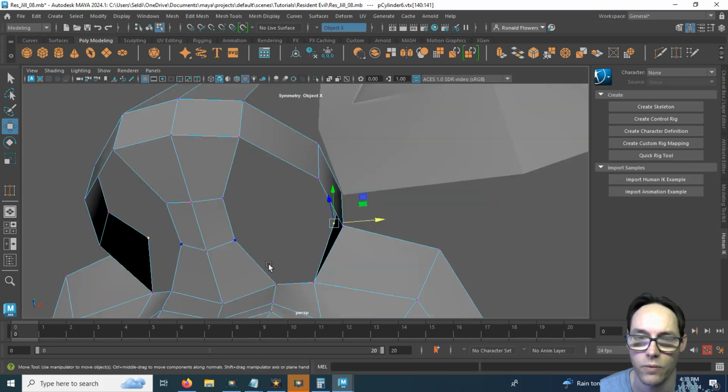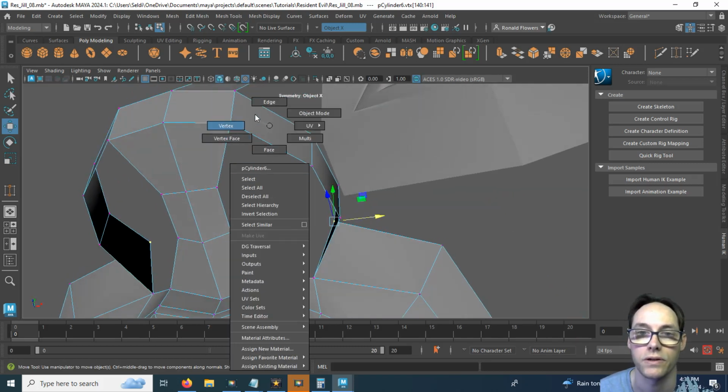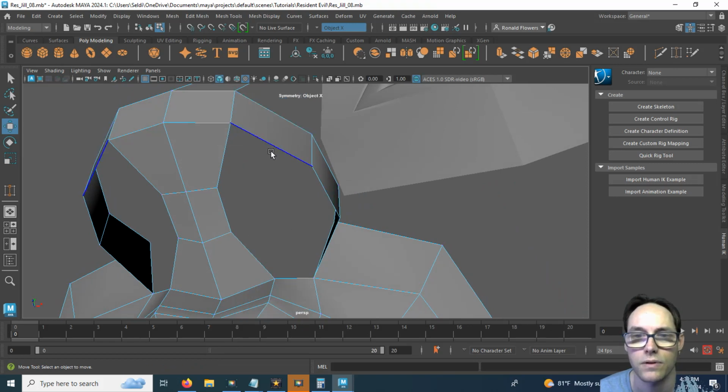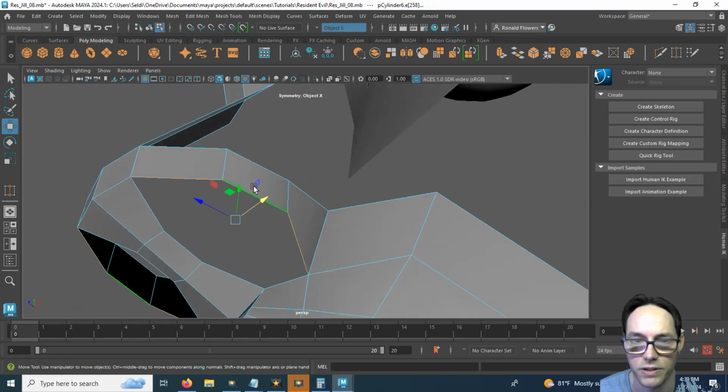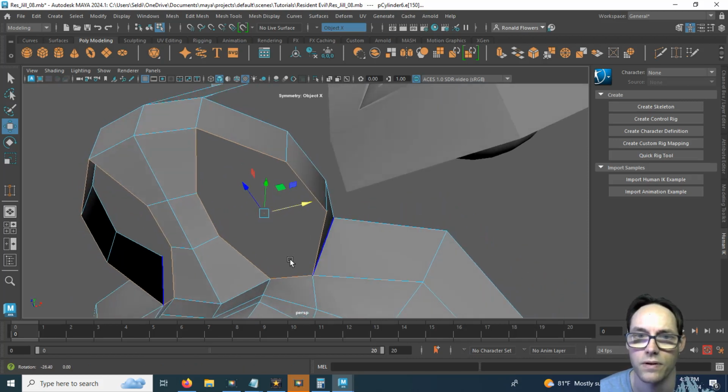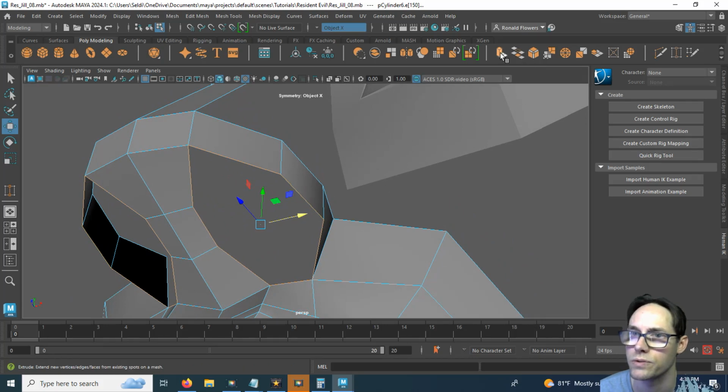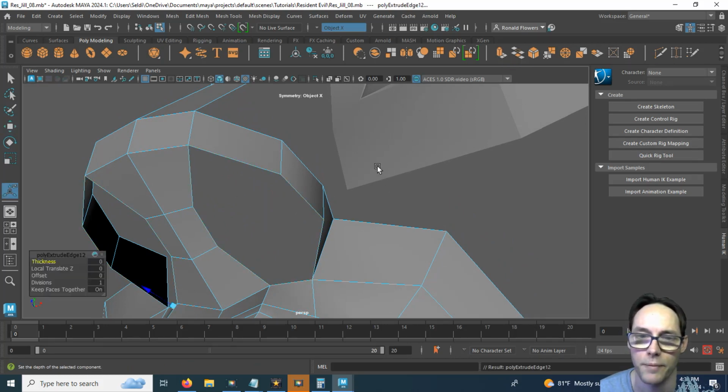And then inside here I want to make the nostril. So I'll go to edge selection and grab these. Make sure you get the outer edges here. I'll get these and that. I'll hit extrude. And then I'm not going to do anything on here. I'm actually going to go up after I hit extrude. Those edges are still selected, you just can't see them.